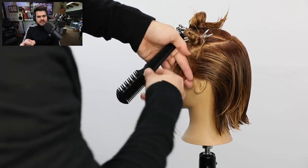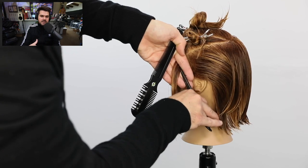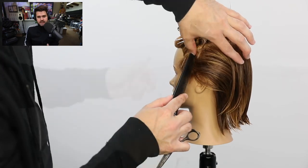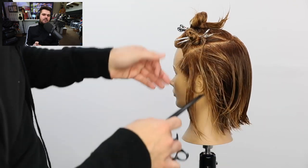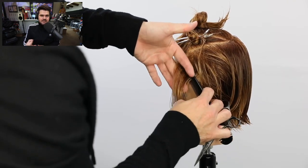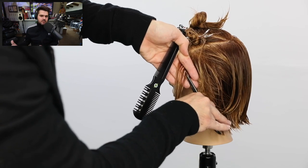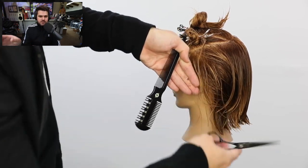I'm using the fine tooth carving comb as my comb. I talked about this the other day, and I'm going to get more into it, which is using two tools at once. Really three, I guess, if you count the comb as a tool. So I'm doing diagonal back partings, and then I'm taking the hair into my hand, bringing it back to the previous section, cutting diagonal back with the round of the head. This is a round shape that we're creating because we're following the head shape, and I'm just working my way through there.